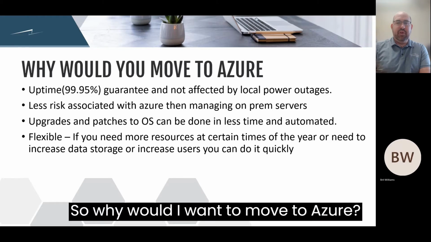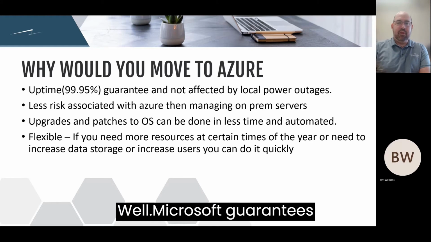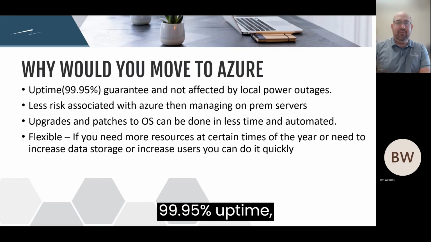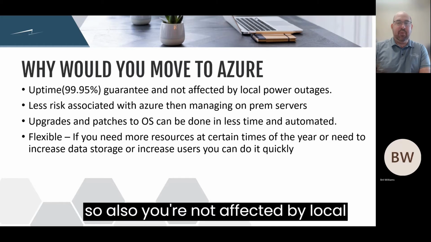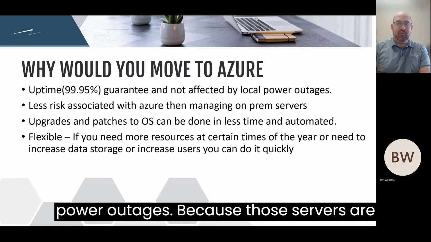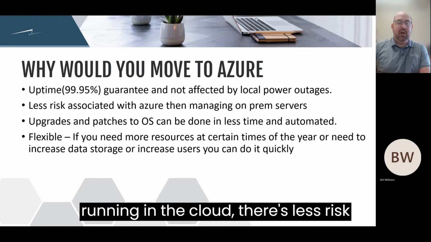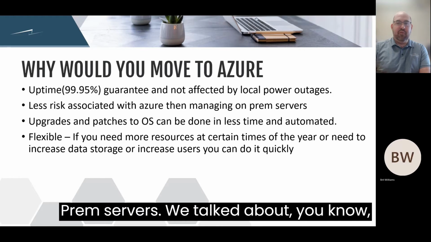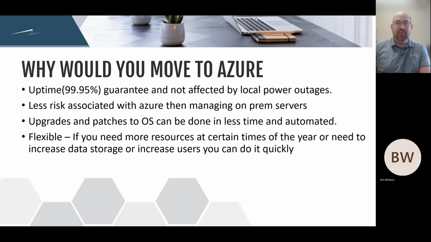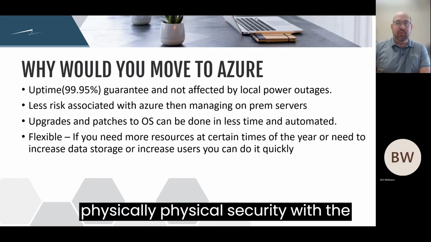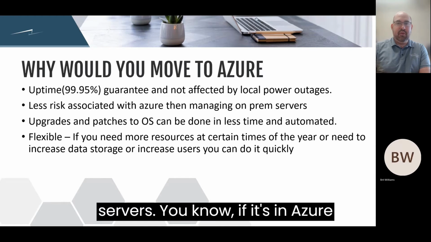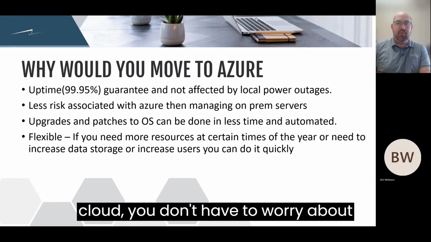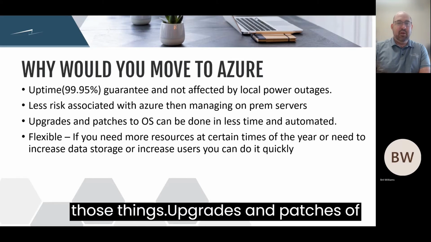So why would I want to move to Azure? Well, Microsoft guarantees 99.95% uptime. Also, you're not affected by local power outages because those servers are running in the cloud. There's less risk associated with Azure than managing on-prem servers. We talked about physical security with the servers. If it's in the Azure cloud, you don't have to worry about those things.